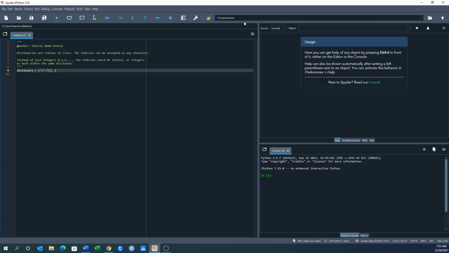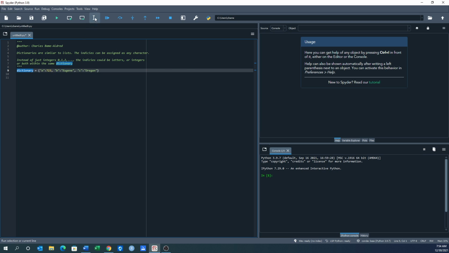Then we'll put in the next indice, B, and colon, and then we're going to call this one Eugene. And then the next one, we'll call that C, and then colon, and we'll call this one, in quotation marks, Oregon. Right? So I've just created my first dictionary.